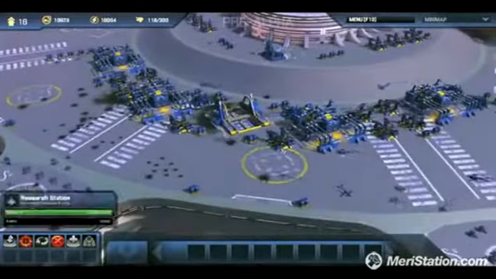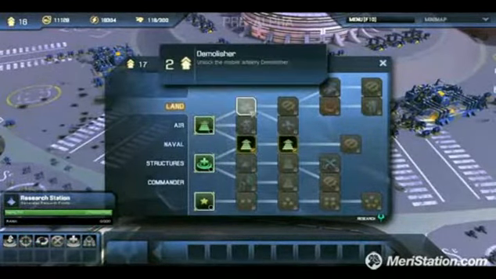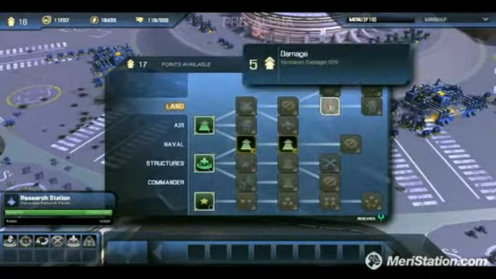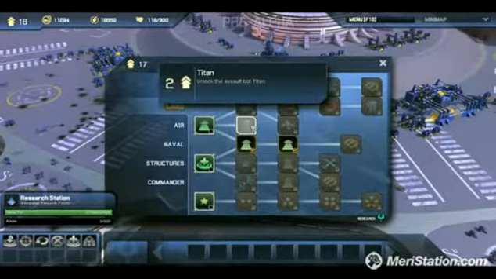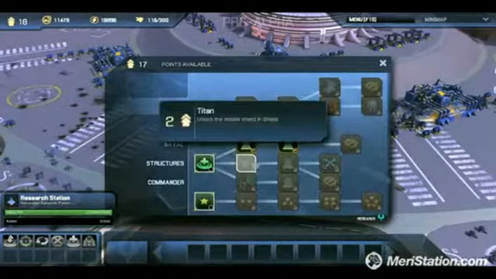Going into research now, we've got land, air, naval. We've got structures that can be upgraded. We've got the actual commander himself that can go through a bunch of upgrades. You can see here across this tree all the different areas. We've got boosts where you take a core stat and you improve them.